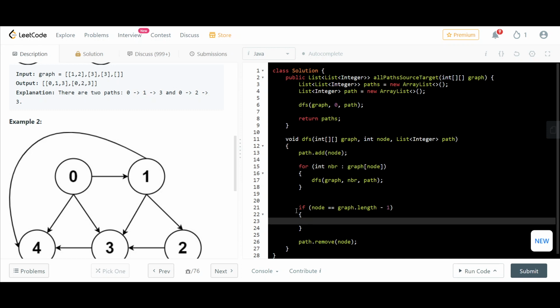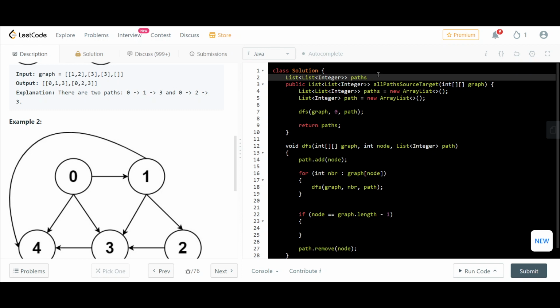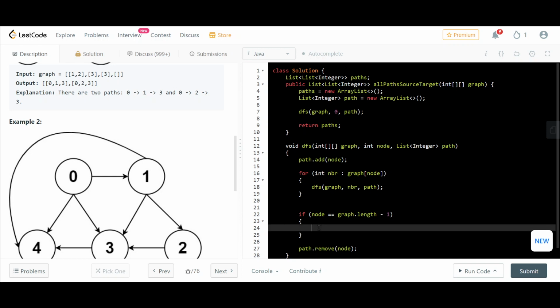So this is something I have to pass as well then. I can maybe make it a global then, if I don't want to pass it. So I can do paths dot add a new array list based on the current path. I add this current path into this list.